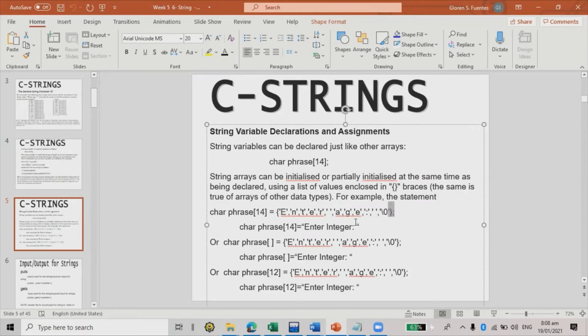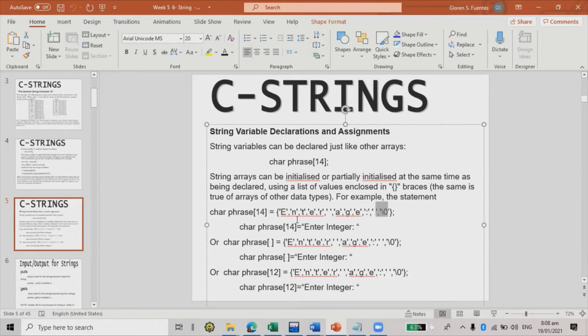Within the curly braces is the declaration of each character, enclosed with a single quotation mark and separated with a comma. So this is also valid, but make sure at the last part of the declaration, since this is like an array declaration, you put the backslash 0 at the end of the declaration.